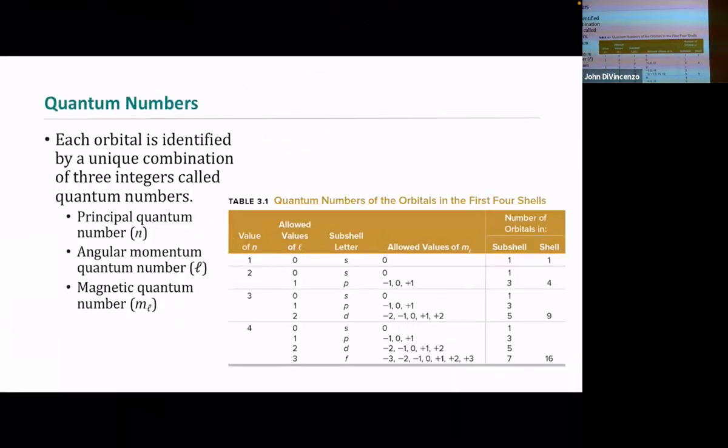That means one shell and one subshell in this N equals 1 energy level. But if you go to N equals 2, you'll notice I have two possible values of L, 0 and 1, because it's everything up to n-1, right? And for each of those, this here is exactly the same as this right here. It repeats itself at the next energy level, but now you have p orbitals available and you have 3 values.